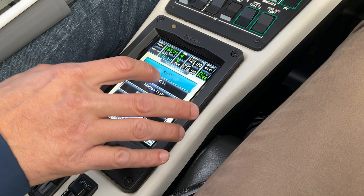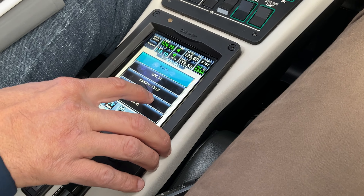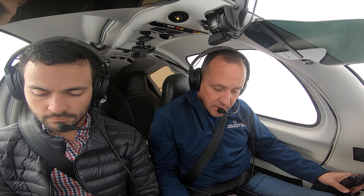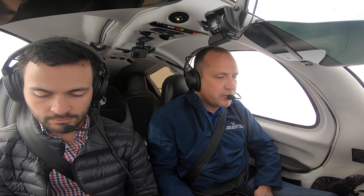Now I'm going to go to procedure — select my approach. RNAV 31, LPV. 225 Charlie Sierra, cleared direct to Sanjan. Cleared direct to Sanjan, 5 Charlie Sierra. So he's already cleared us to an initial approach fix on the approach, which made everything really easy. So I just loaded and activated the approach — Sanjan. And once I'm cleared for the approach, that's when I'll hit the approach button. Right now we're in nav mode.